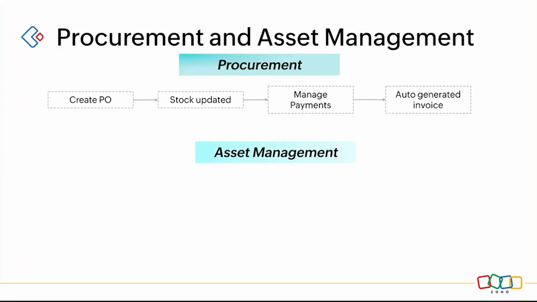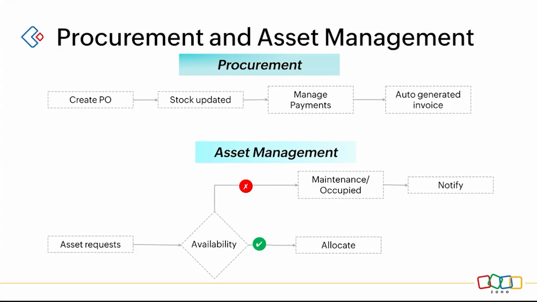So here, similar to the material request, the project lead or the planner can request for the asset that is needed for a construction site. The procurer will just check for the availability of the asset. If it is available, he will allocate it to the particular project that has been requested for. If it is not available, that is, it can be under maintenance or it can be occupied with any other projects that are happening simultaneously, you will notify the particular project lead when it will be available, and then he can book that particular asset at that time. So this is how we will be managing the asset management.